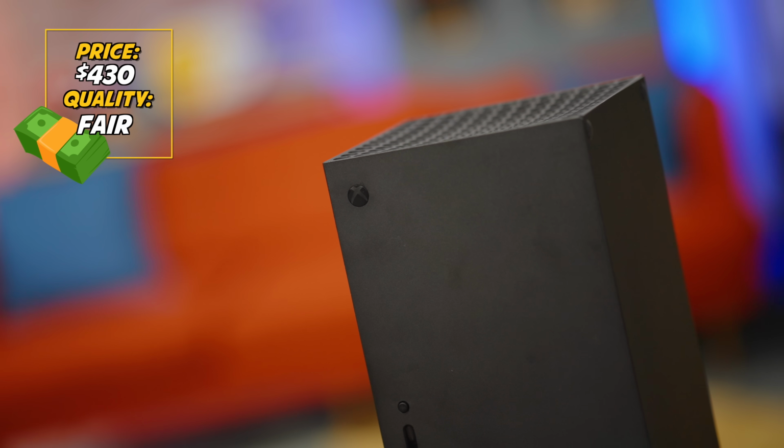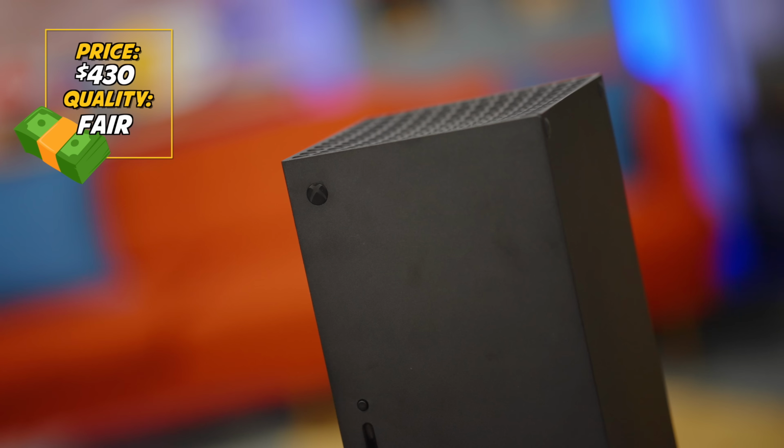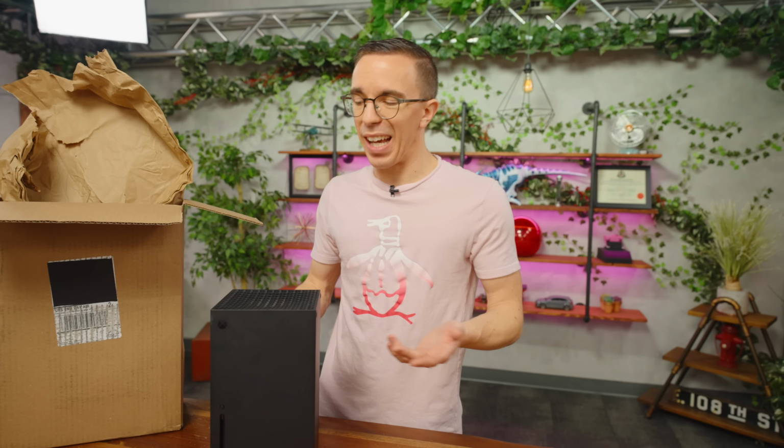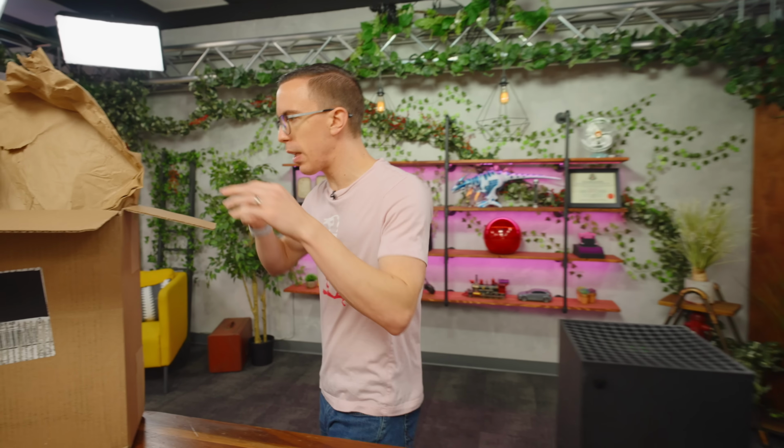The front is actually decent. I would say if this works, you can either just not care, because keep in mind that we got this for $430. So a pretty decent discount over a brand new Series X. If this really bothers you, I would consider maybe getting either a dbrand skin or one of the Xbox little shells. But let's be honest, it's a black console. I'm gonna stick it under my TV. I don't really care that much. So not great, but if it functions, it's not the end of the world.